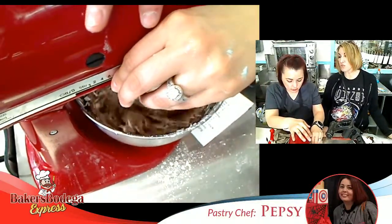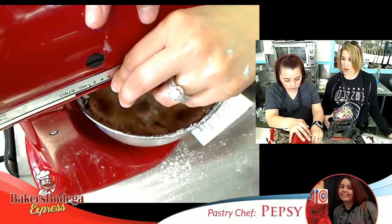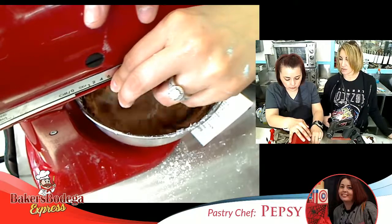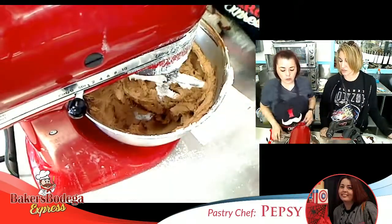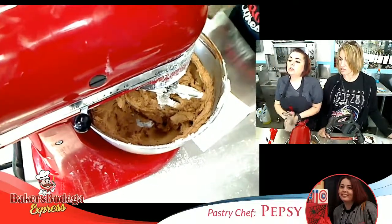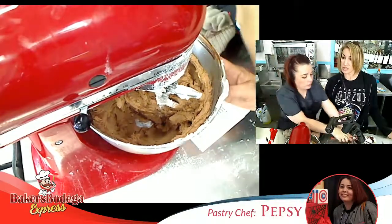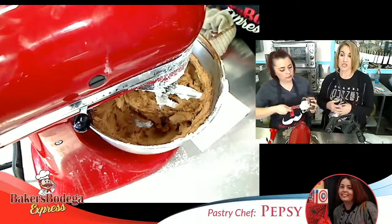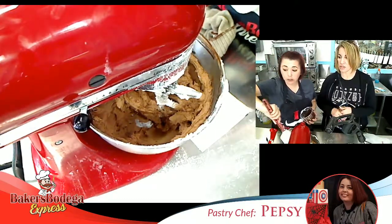And then if you want it to look really fudgy and dark chocolate, you just add your color to it, like your chocolate brown gel color. So you add color to it to make it look fudgy? The gel. Okay. So did you guys hear that? If you want it to look more fudge-like, just add brown color to it. The gel color.